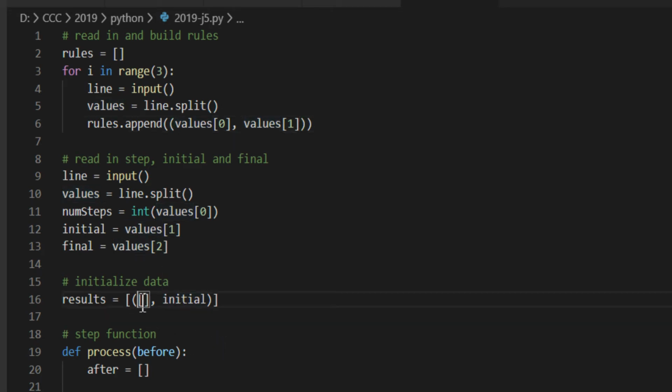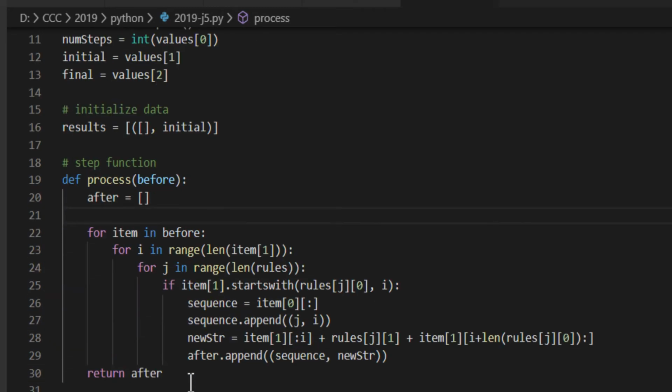And in the empty list, it should be a list of pairs, and in each pair there are two numbers. The first number is the index of rules, and the second number is the position in the text where the rule is applied.